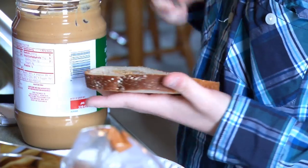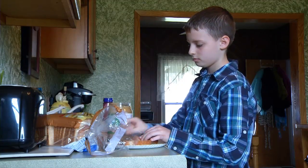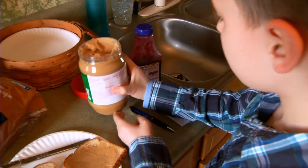Making a sandwich requires a lot more calculation for Isaac Hedrick than it does for most of us. Isaac has type 1 diabetes, so every meal he has to carefully balance the amount of insulin he takes with the carbs he eats, something that can be intimidating for those who aren't used to it. At first we were really hesitant, and even the parents of his friends were a little hesitant as well, because they weren't sure what to do, and so they would call or text us quite often.